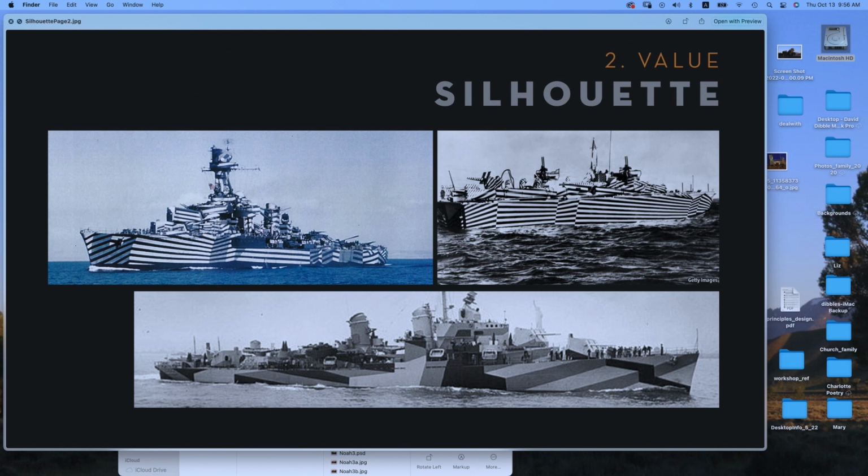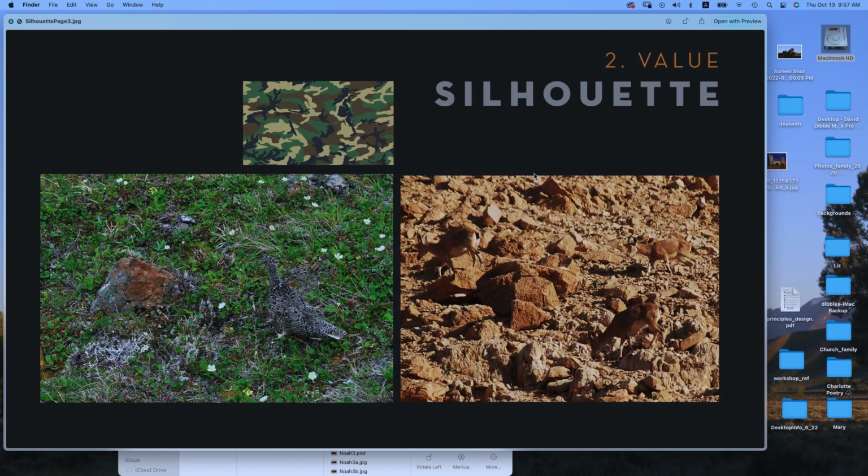So contrast, like there's value here. Value isn't the problem. They're putting different types of value in this painting, but they're putting it in higher contrast within the silhouette in a way that makes it harder to then focus on the outside of the silhouette. Does that make sense? So again, camouflage is doing the same thing.